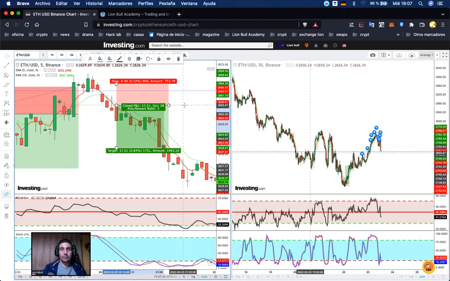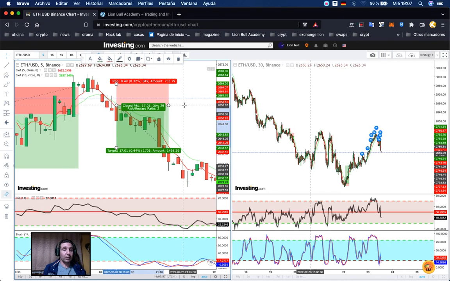Let's say the line finishes. If you risk $50, you always need to make a profit of $100. And it doesn't matter how far the stop loss is, it always needs to be a $50 risk. That's it. If you take care of risk management in that way, always risking the same to make the same amount of money, you are always going to be profitable in the long run. Some operations can go wrong, but at the end of the month you will be in green.